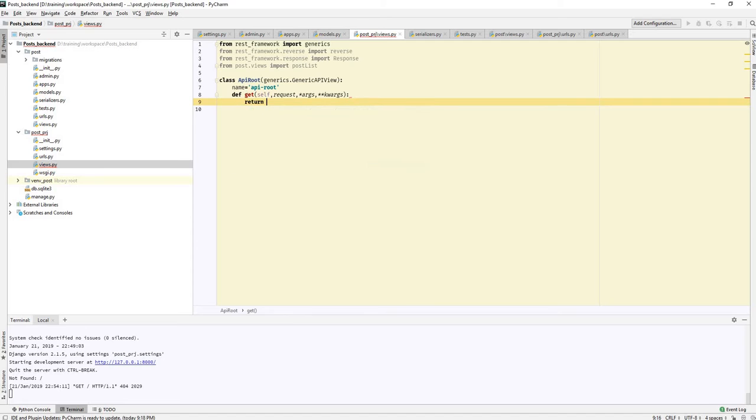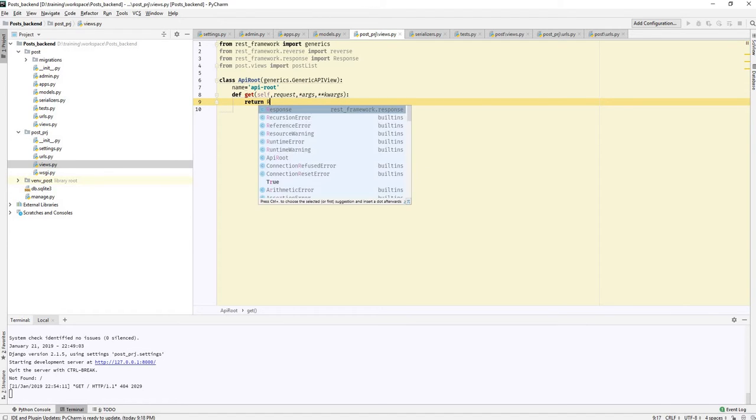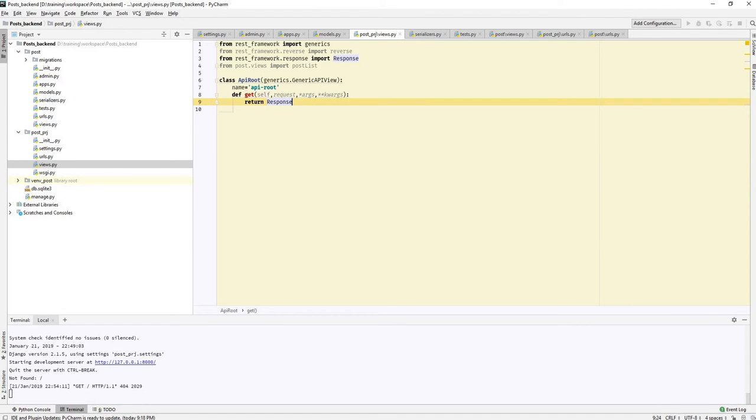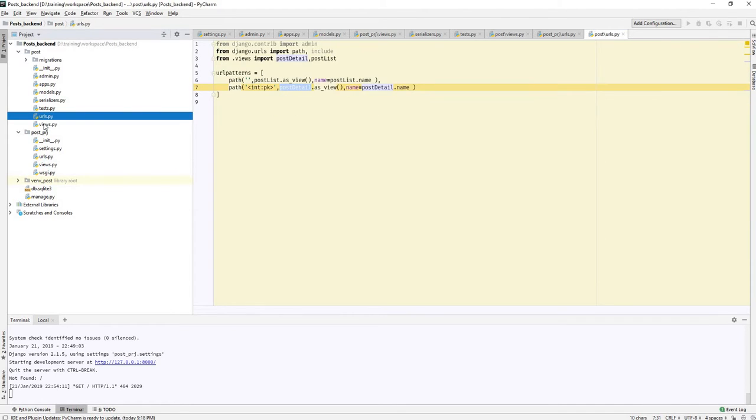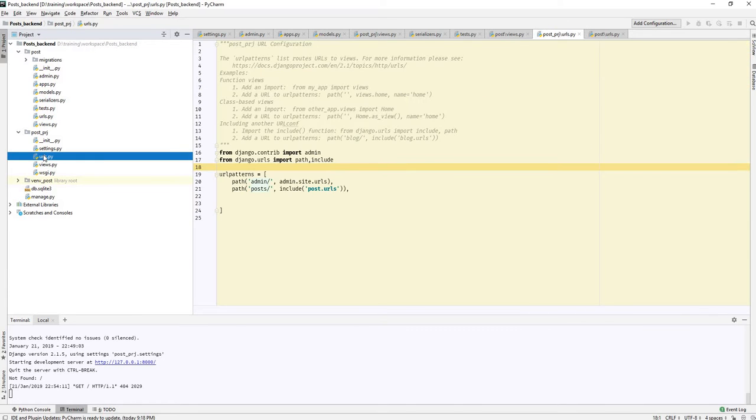So return a response, and that response would be a dictionary, because we can basically show not just one URL but many URLs. In our case, we have just one post. And what is that post? That post is nothing but this. If I go to this URL, which will be referred by this URL, we have a post here, right?